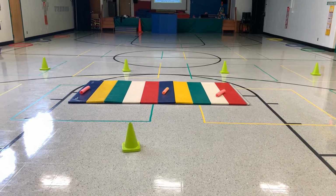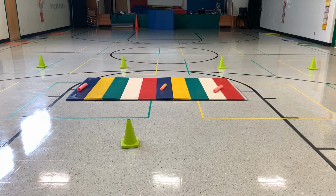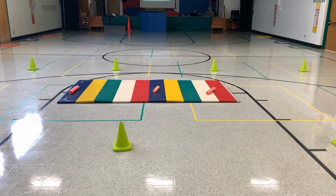People that are on the island, the alligators, have to keep 1 foot on their island at all times. Looks a little bit like this.